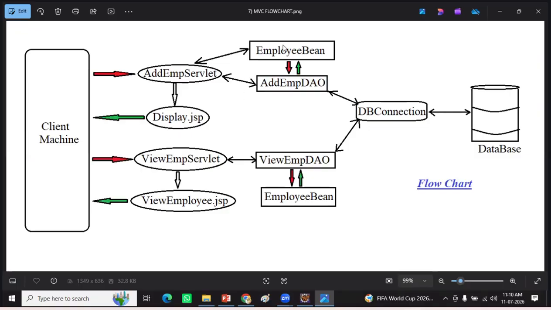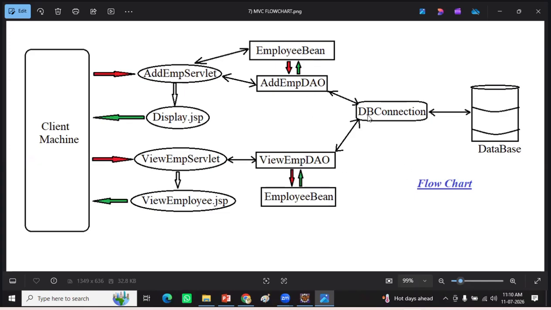In order to make that happen, we used the employee bean class. So we already know a bean is a reusable component, so we can use that bean according to our requirements. We use that bean in this scenario whenever we are adding the data, and whenever we are displaying the data also, right?